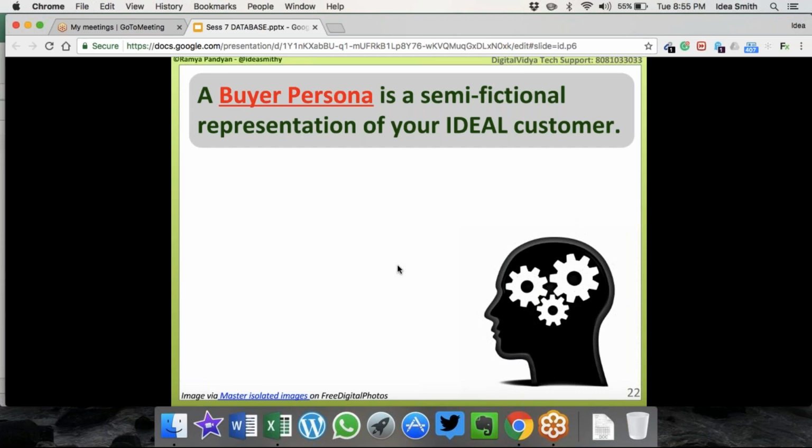So, how does this work? Your perfect customer may be different kinds of people. There may be three or four different kinds of people. That's why people find it difficult when you say target audience. There are so many different kinds of people who are perfect for your product, right? Each of them can be turned into a different buyer persona, and each buyer persona represents a segment of your audience, because your audience is actually comprised of lots of different kinds of people, and each kind you depict using a buyer persona. Did that make sense? And each one becomes a target audience group.